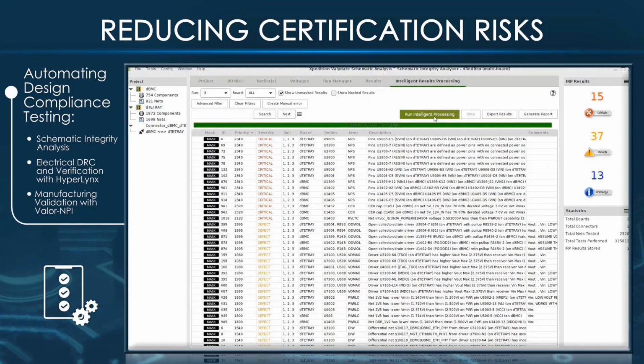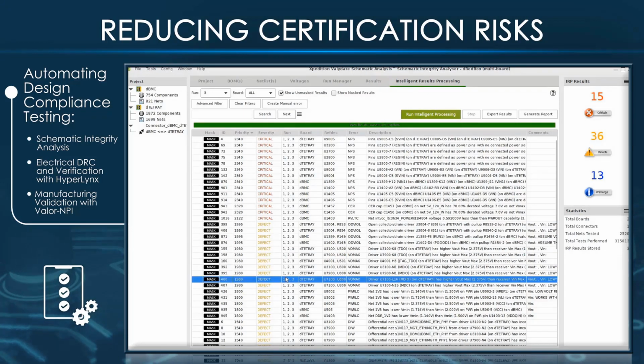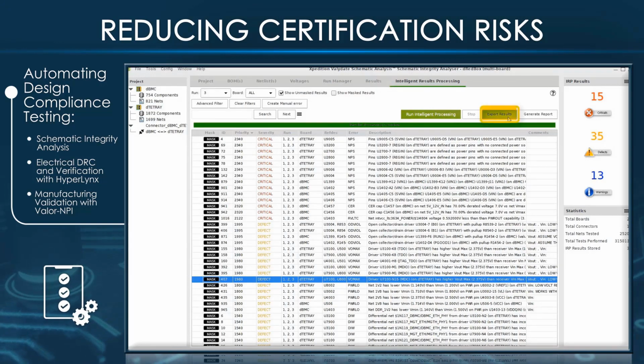In the top right, you can see we've got 15 criticals, some defects, some warnings. And we can sort by column here. So I've organized it so the critical ones are up front. The critical errors are where the respins are going to happen. And we said Valydate worked in any flow, and you can export these results via a PDF report or a CSV file. So if you want to share these results, you can with anybody at your site.